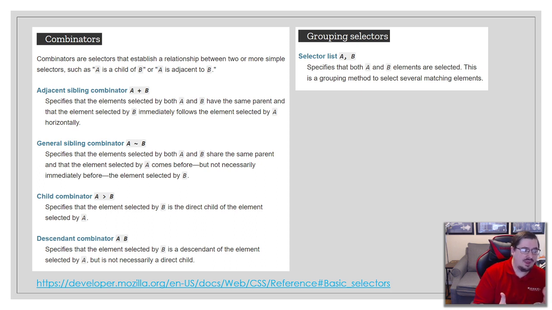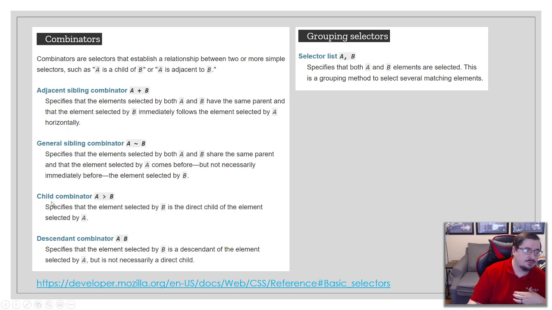So now we've talked about the basics. You can now combine those selectors into a combination, or into more complicated, more specific selectors. So a few different combinators that you can use. The most common one that you'll see people use is just a space in between. That just says I want element B that is somewhere inside of, somewhere a descendant of A. It doesn't have to be directly underneath it. It could be anywhere underneath it.